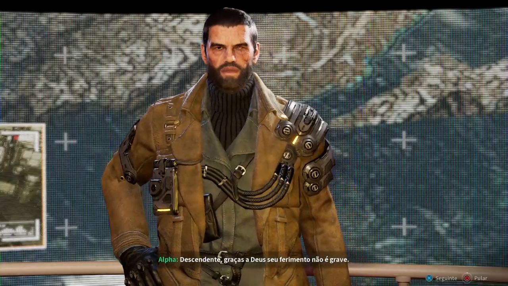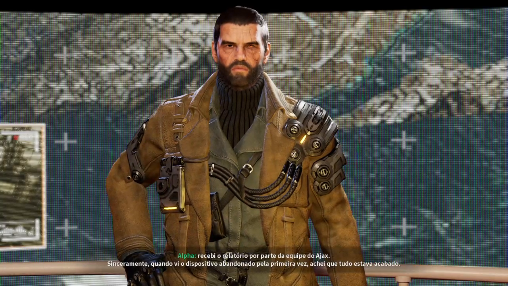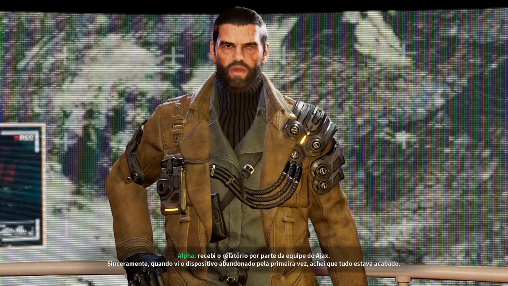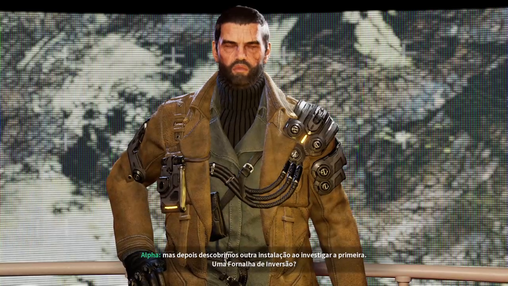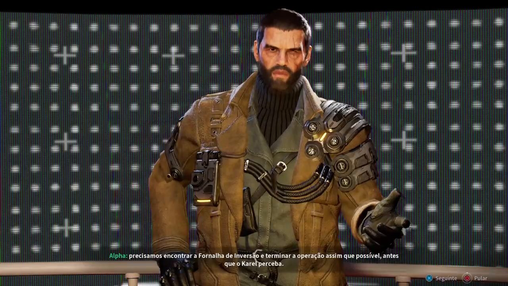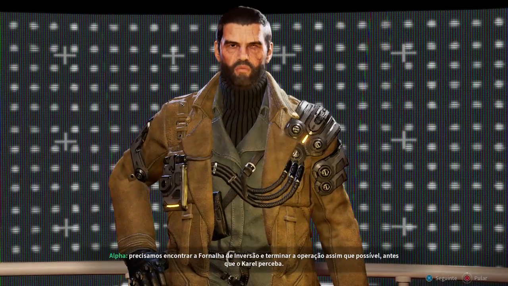Descendant, thank the heavens your injury is not serious. I received the report from Ajax's team. Honestly, when I first saw that abandoned device, I thought it was all over. But then, we discovered another facility by investigating the first one. An inversion HQ. No, we must find the inversion furnace and finish the operation as soon as possible, before Karel realizes.